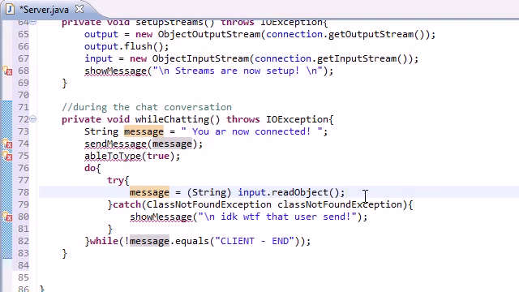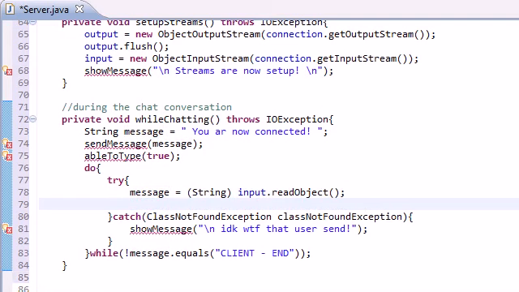So now all we have to do, guys, easiest thing ever, is to show this or display it to us. So show message. And every message is good if you ever typed on Facebook or something. Every message is on a new line. So just go ahead and put new line first, and that'll make sure that it's on a new line and it doesn't look like one long message plus message.